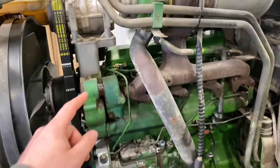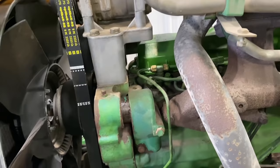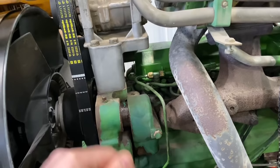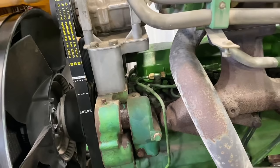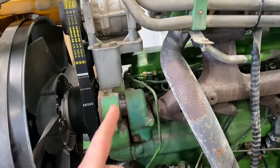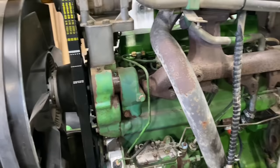I did a rocker cover gasket and of course the first bolt I took out just snapped off, then I ended up breaking an extractor off in it. I used a rotary tool with a diamond cutting bit and just kept eating that screw extractor down until I could push it through the end of the bolt, then hog out the rest and use a left-handed drill bit — the bolt finally broke free and I got it out. Got the hole re-tapped, put all new bolts in. It takes probably an hour to drill through one of those extractors, but I did get a new bit meant specifically for drilling screw extractors.